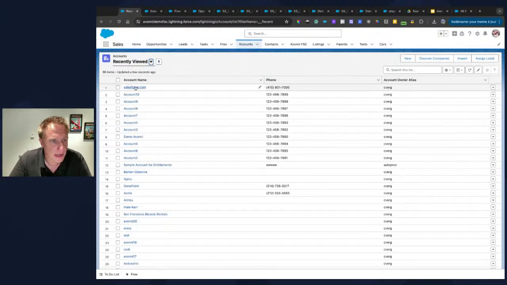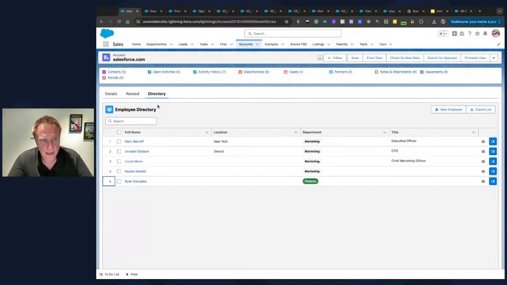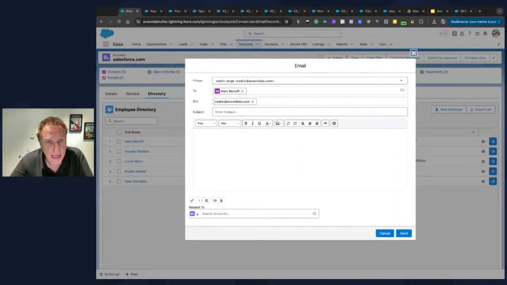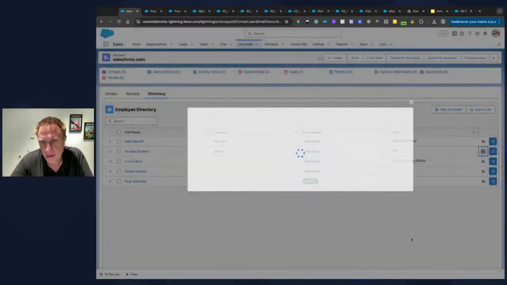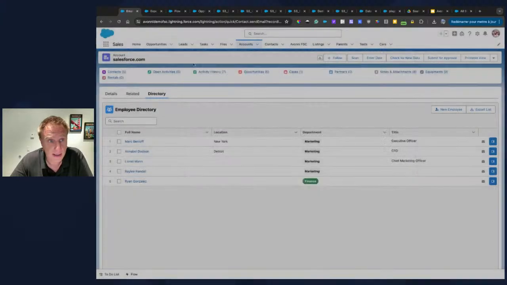Now the next one is another interaction as well. I will go on the account page and take back this directory example using the Avonni data table. We added a new interaction called open quick action. With that interaction, you can open any quick action you want. For example, here I added this button icon as an email, and I already set up the open quick action. It will automatically open the quick action to send an email to the specific contact I have selected. You will see it's changing the contact information because I'm clicking on another record.